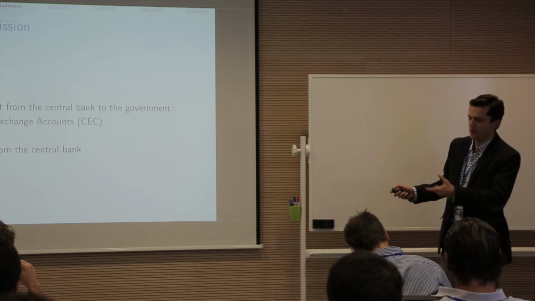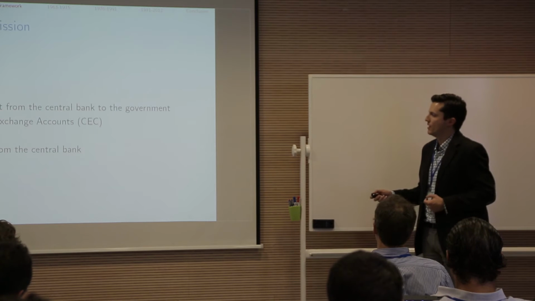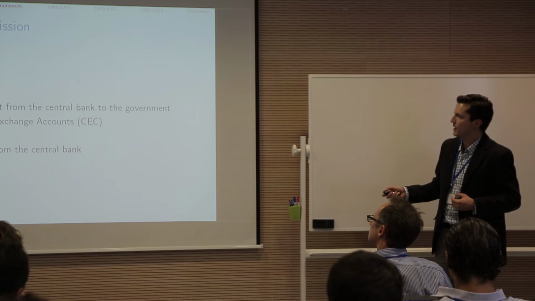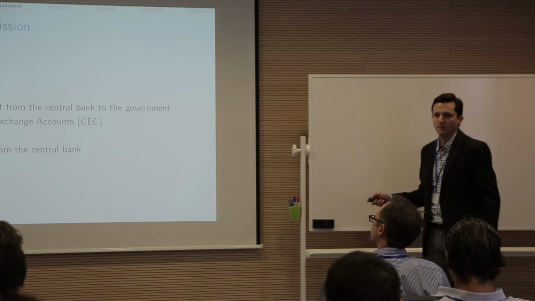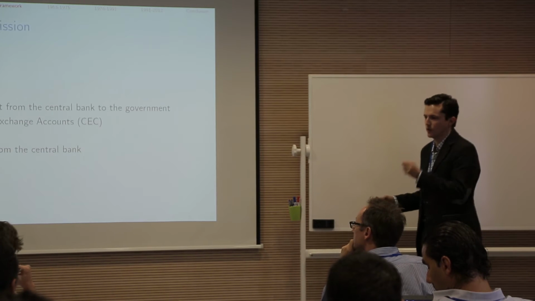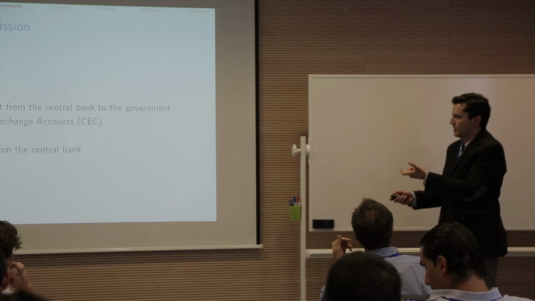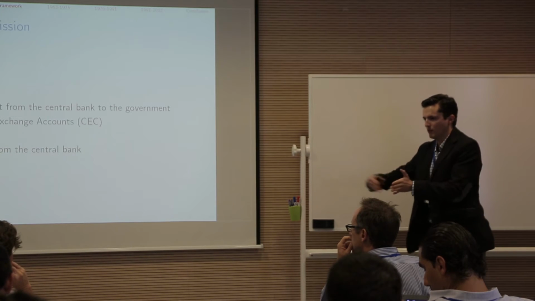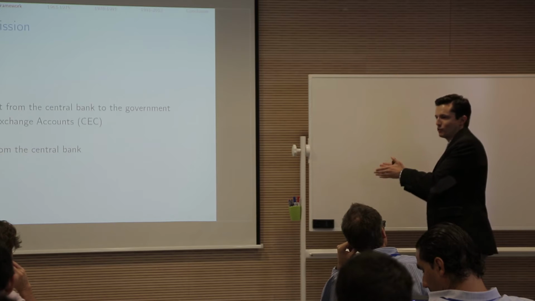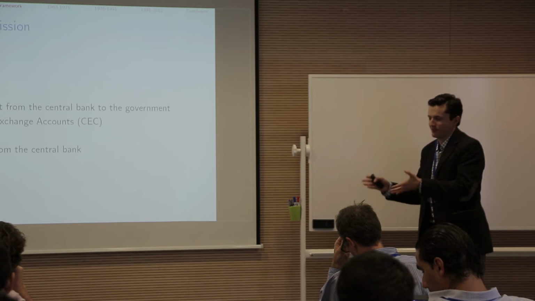When we refer to monetary emission, prior to 1991 this includes net credit from the central bank to the government, and it includes something called the special exchange accounts, which I'll go into in detail in the next slide. After 1991, it's just profits from the central bank. Regarding the special exchange accounts, these profits are transferred to the treasury. Exactly, so we include that as a way of financing the deficit, but for some reason in the statistics this account is zero until around 1995. Then it becomes positive, and in recent years there have actually been losses, but they haven't been registered as a transfer all the way back. It's just registered as a zero transfer from the central bank to the government, which is an accounting issue.